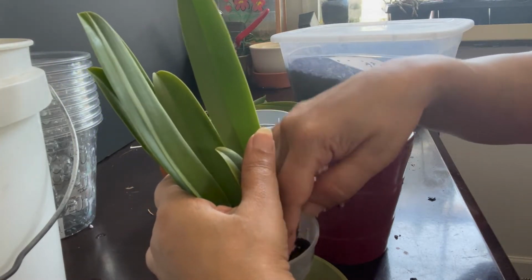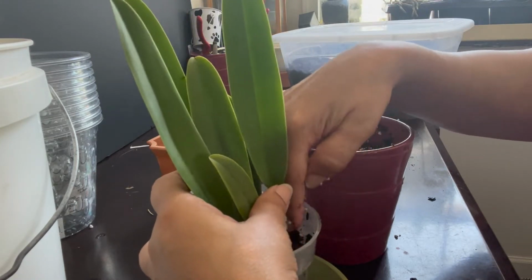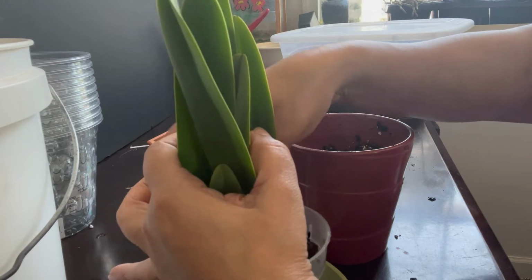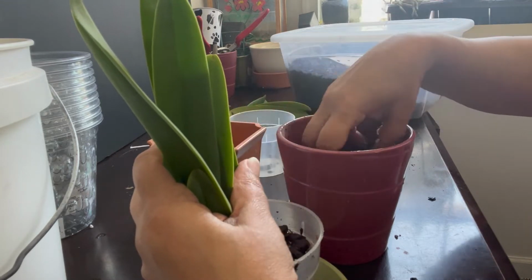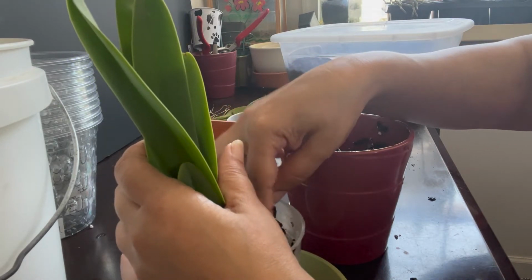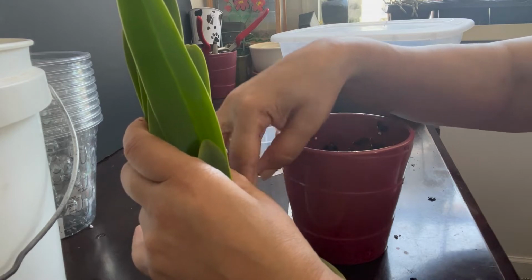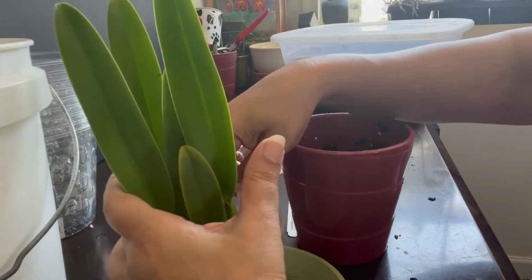And this is a Cattleya Dowiana, so the Cattleyas like to dry out in between waterings, and that's why I'm putting it in an orchiata bark. I love orchiata bark. Once the plant gets established in there, after a couple of waterings, this bark will last for a few years. So I don't have to worry about potting it up every so often, unless the plant outgrows the pot, or unless I really have to. I can always up pot it to a bigger pot, so I don't need to worry about it right now.